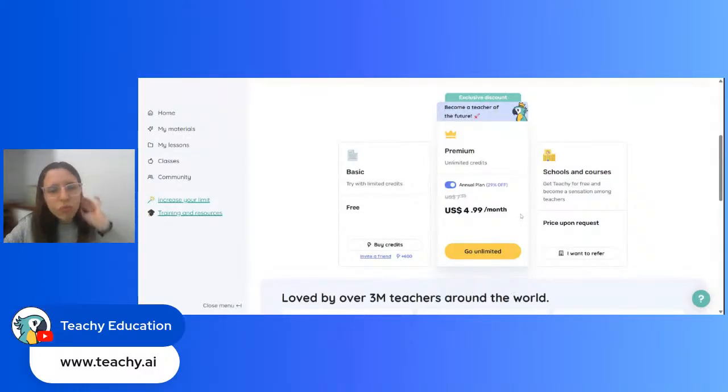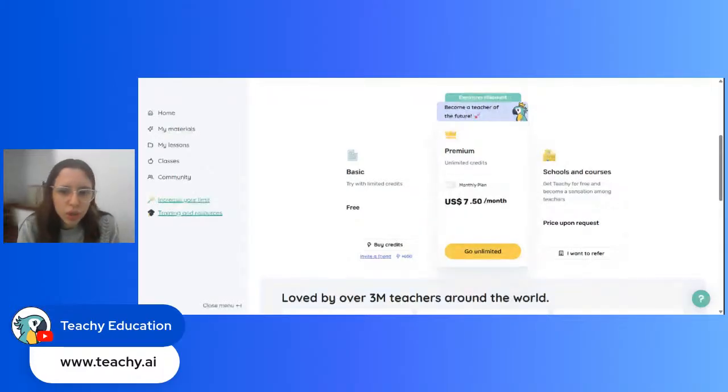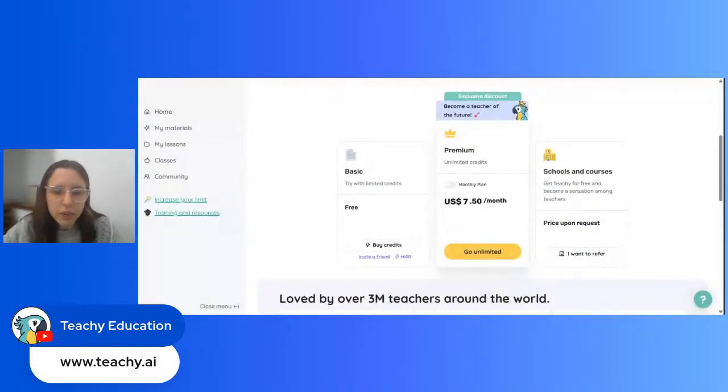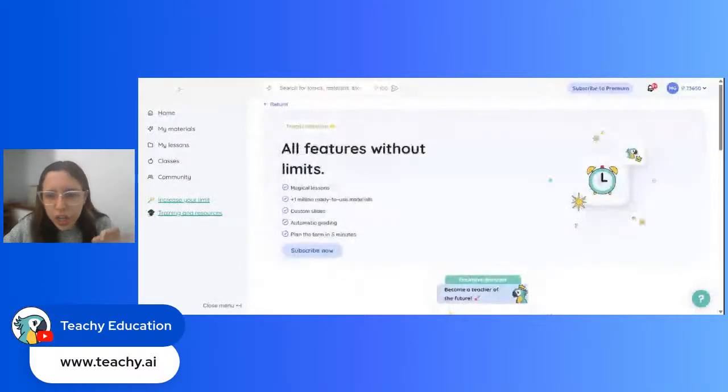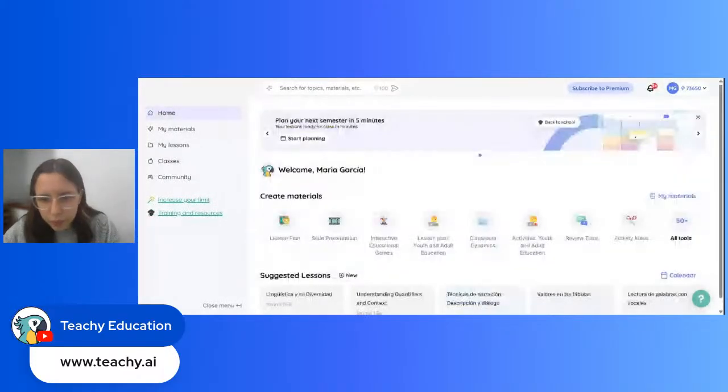And if you want to get an unlimited plan, it will be about $5 a month for an annual plan that is 12 months. Or you can also get a monthly plan that is like a Netflix subscription that gets renewed for you every month, and it's $7.50. Here you can check it out if you want it, and you can also redeem your credits every day.